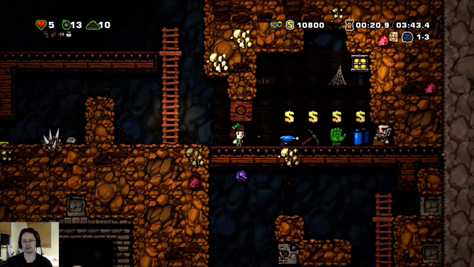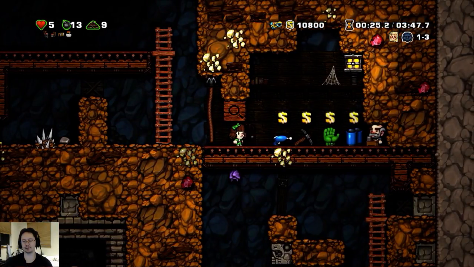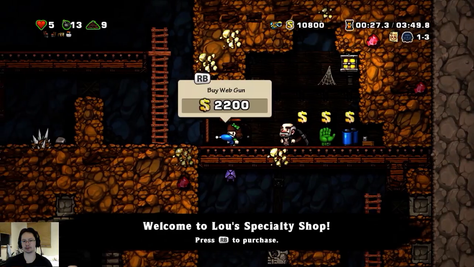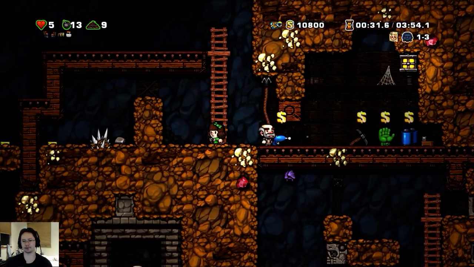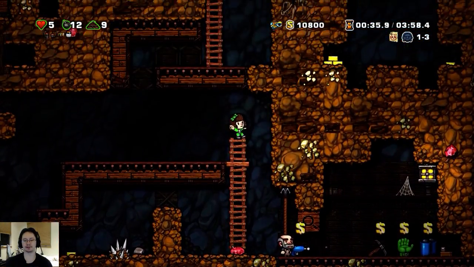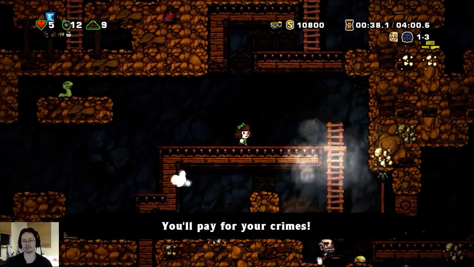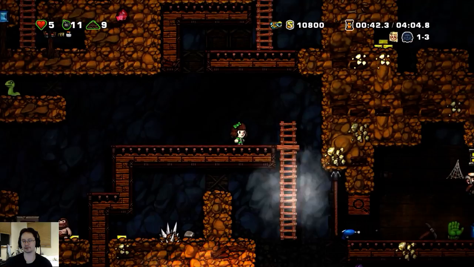Oh, this is a little bit awkward. I need to try to do this this way. So I've got the spring boots. Oh, jeez, that's not gonna do it. That's not what I wanted to do. Now I'm wasting bombs.